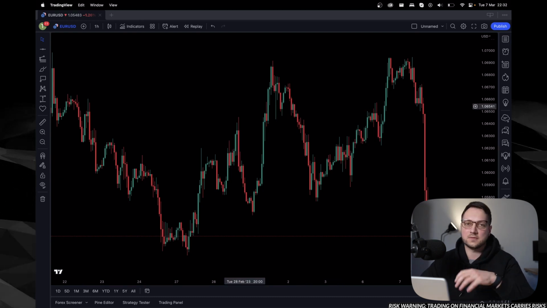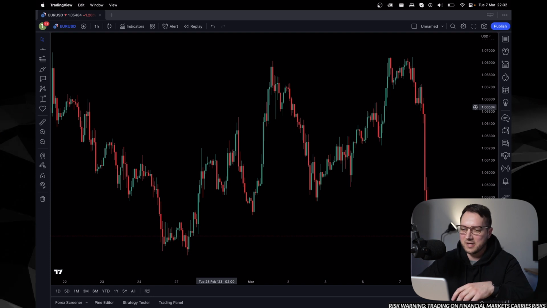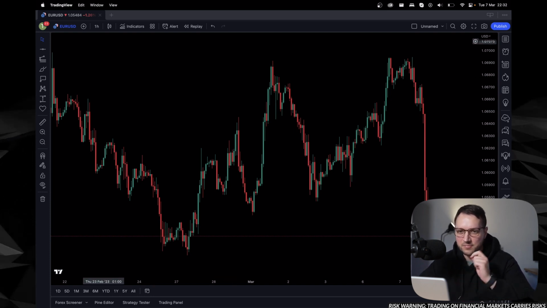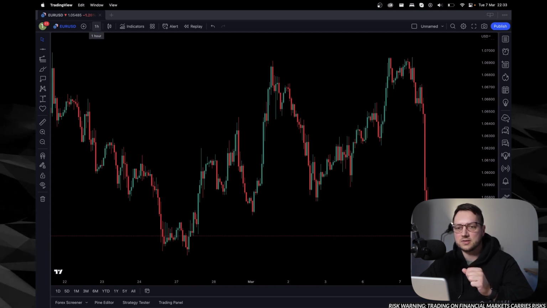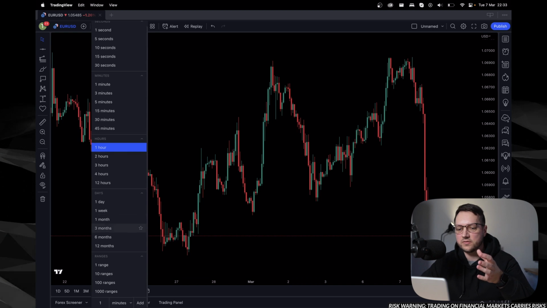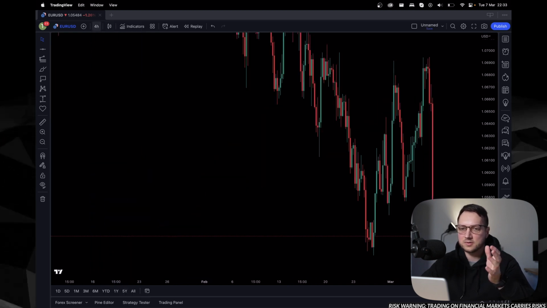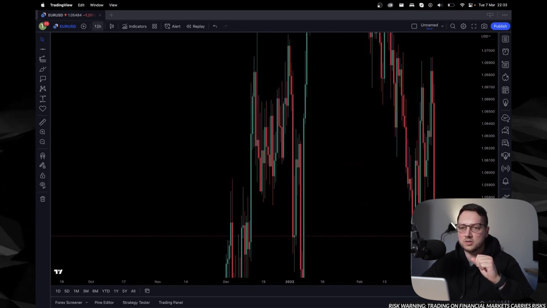Next thing that is very useful and one of the features of the platform that you will be using very often are timeframes. And they are available for you over here in the upper left side. You click on that and you have the various time frames available for you to display. You have 4 hours, the traditional one, the default one, you have 12 hours, so on and so forth.